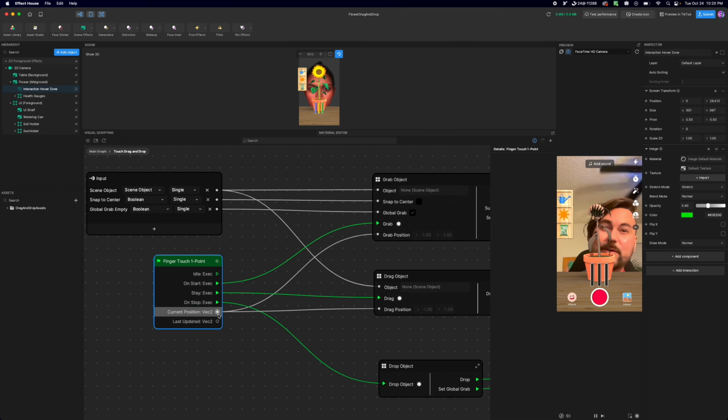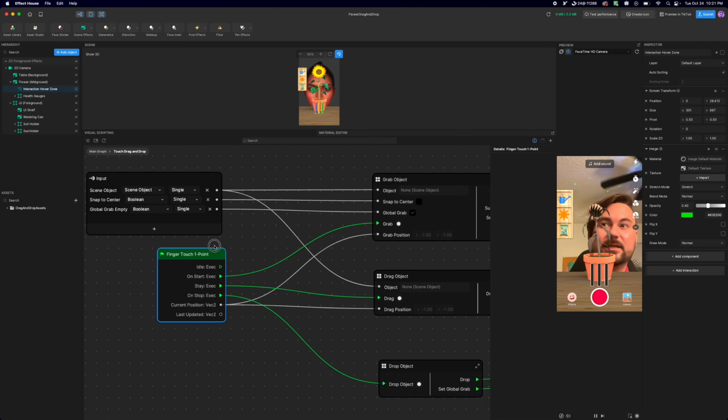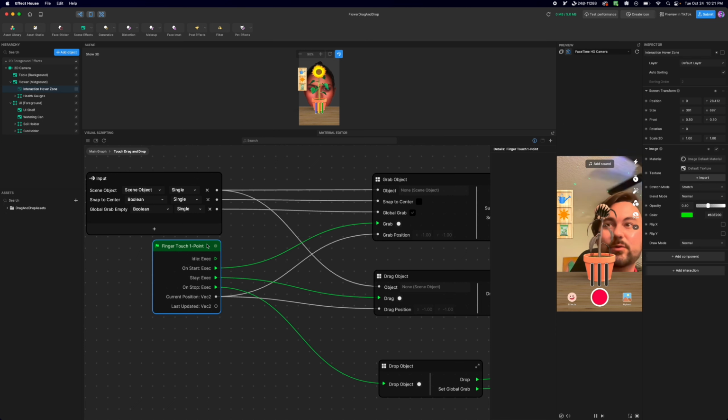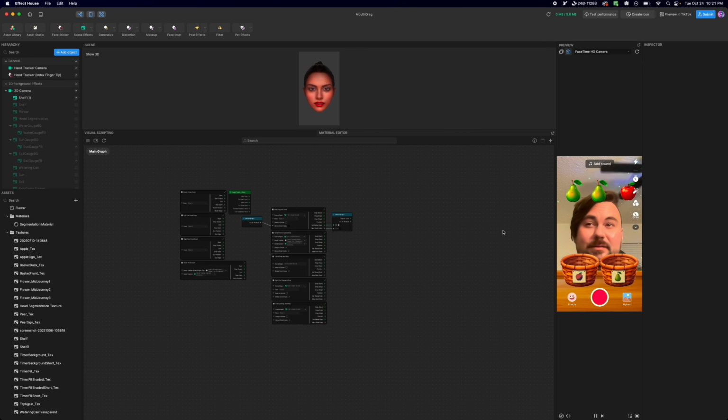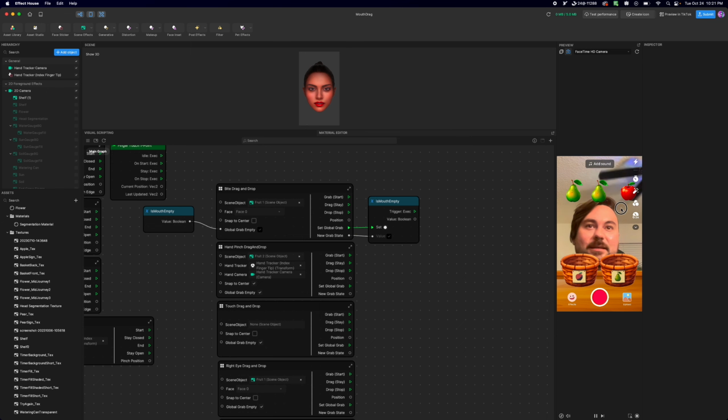Now, as a bonus that we've done for this microjam, we've created a second example project showing how you don't really need touch to be the only interaction. You can create subgraphs that are event-based like this, where there's a start, stay, and stop, and you can use that with any sort of interaction that the user can have. For instance, a byte drag and drop subgraph. Let's take a look. In this project, we just have some fruits and some baskets that the fruits need to go into. So how can we move these fruits into the proper baskets? Well, one way might be to just directly drag it ourselves with the pinch drag and drop subgraph.